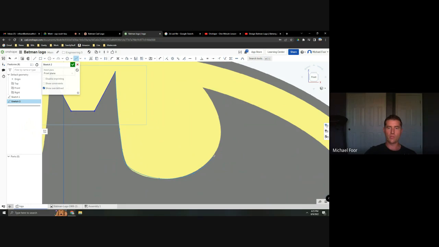Like I said, don't worry about making it perfect. We just have to get it close. We can always tweak it later. So I'll click here and click, and this is looking pretty good. That's why I like the spline. It makes a nice smooth line. Then to finish it off, the easiest way is just to double click right there. So we double click and there my spline's done.